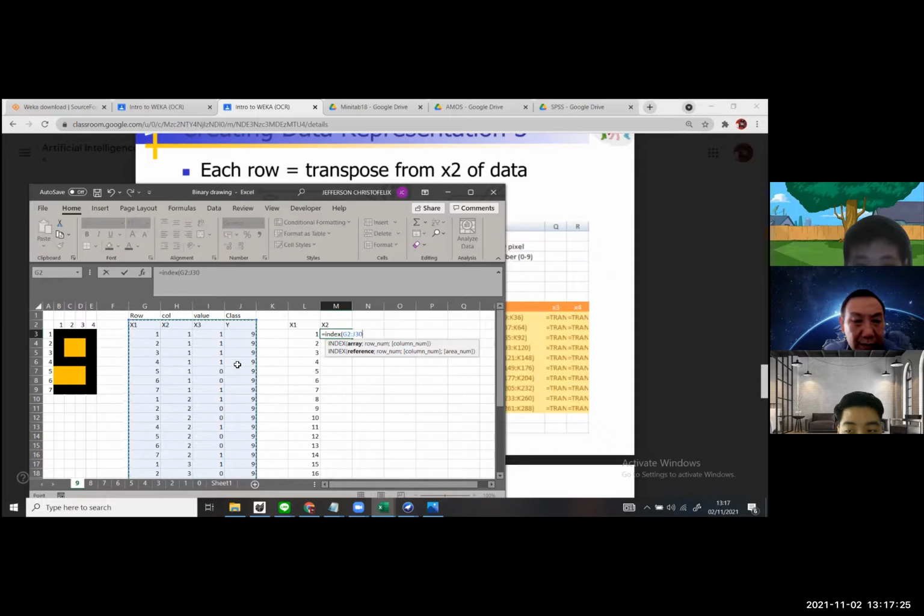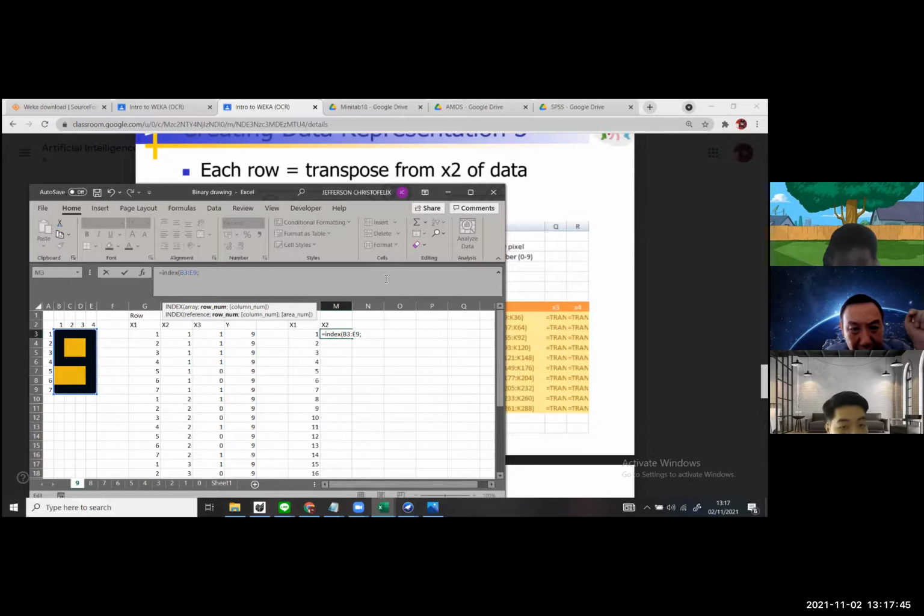Wait, index of the image. Where is the image? Oh, this one. The index is from B though. Your image is from column B, B3 until F9. Correct, comma.